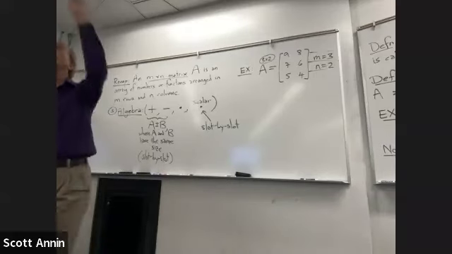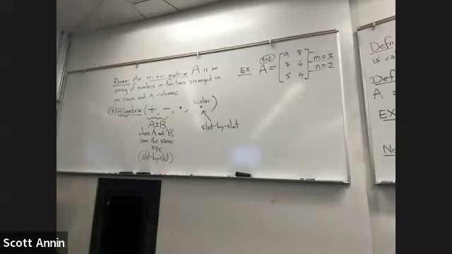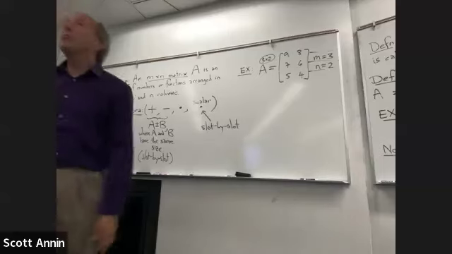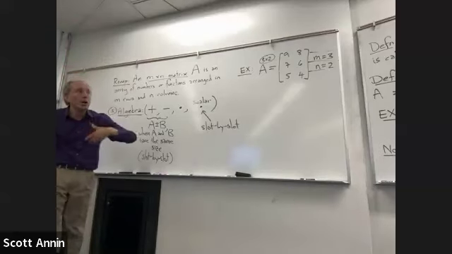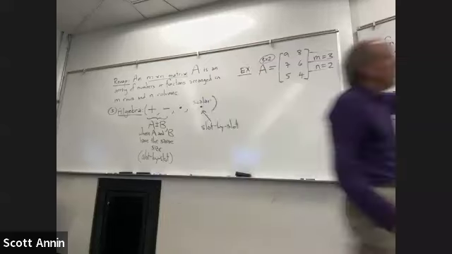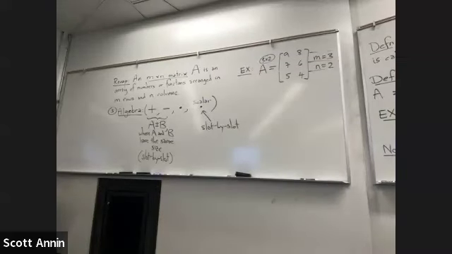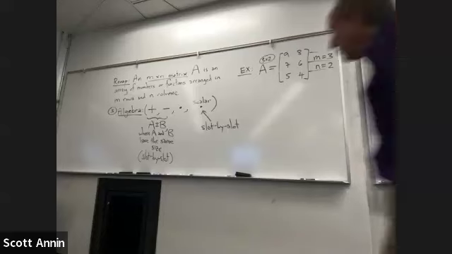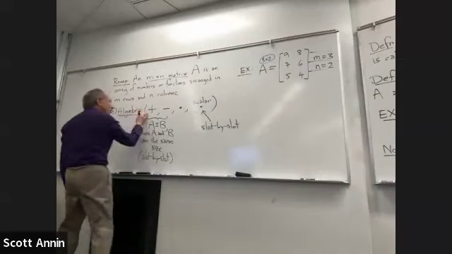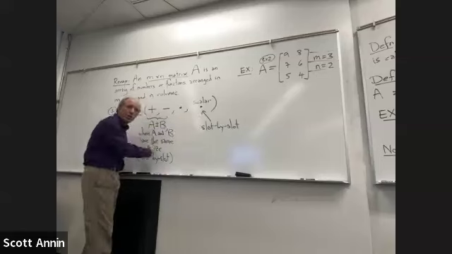If I put a 2 in front of a matrix, all that means is I'm going to double every single entry of the matrix. You just throw that constant all the way through. In the same way, when you take a -1 times a matrix, you're just putting a sign change through every single entry of that matrix. That's how that works. So I think this is good, this is good, this is good. It's all slot by slot.